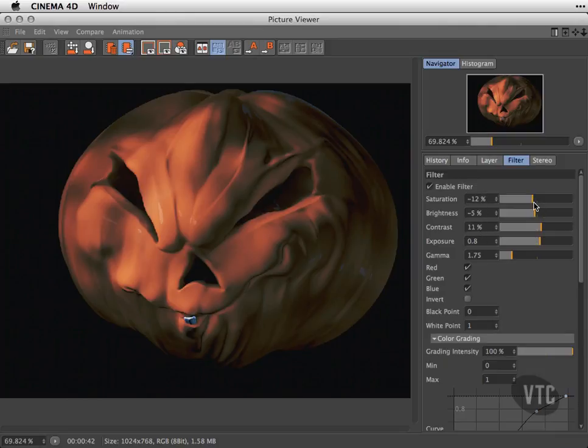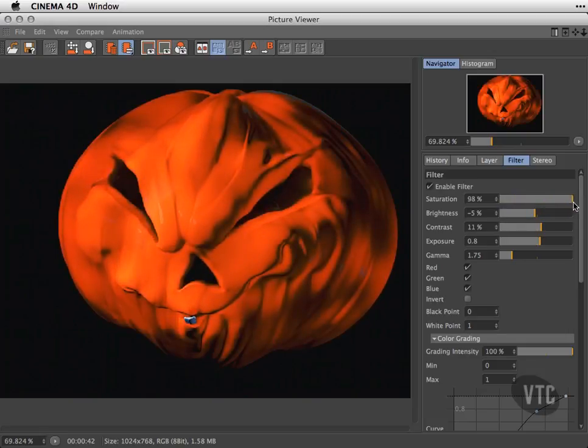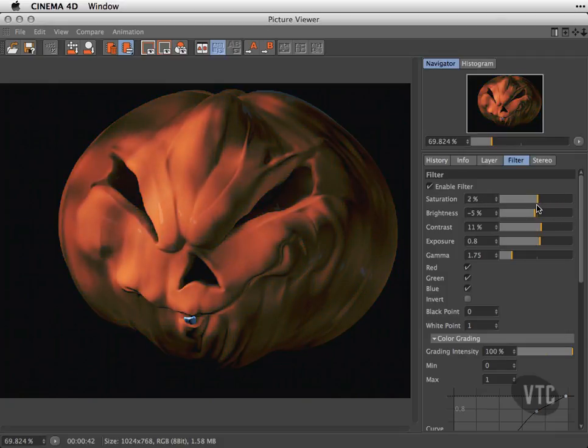So saturation is how much color there is. Imagine taking the color out of your object, all the way to the left, until you have no color, and all you have is grayscale values. So we've desaturated this image. Now you might want to do this for a certain effect, maybe a flashback scene or that kind of thing. Of course, the reverse of that is going super saturated. Once again, this might be helpful as well. So we can go ahead and play with the saturation.